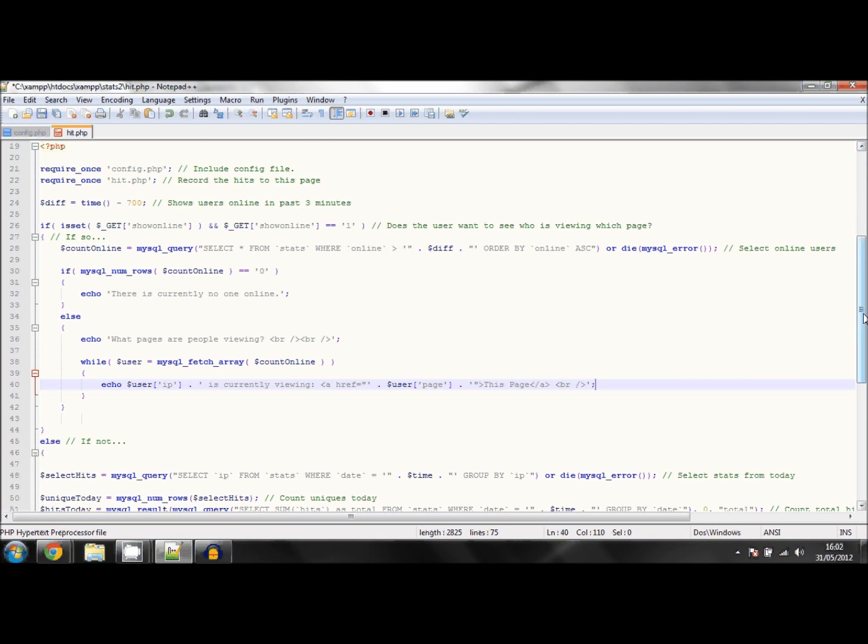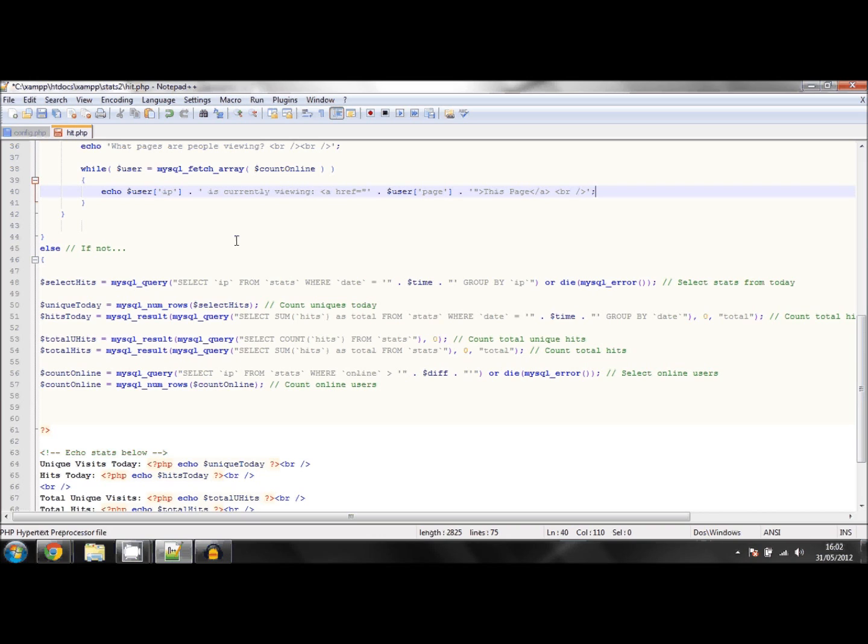This can be useful if you have a big company and you want to see who's viewing your website right now. So if you're all over the world, there's going to be thousands of people viewing your website. You could use that function to view how many people are viewing it right now. So if you have 1,000 people viewing your website, it will display 1,000.